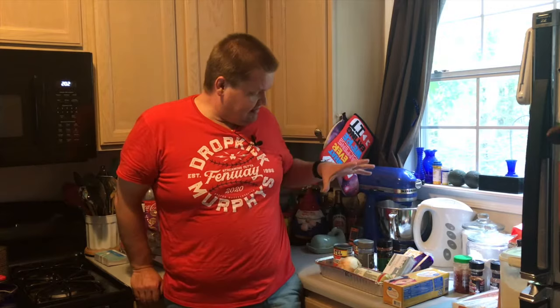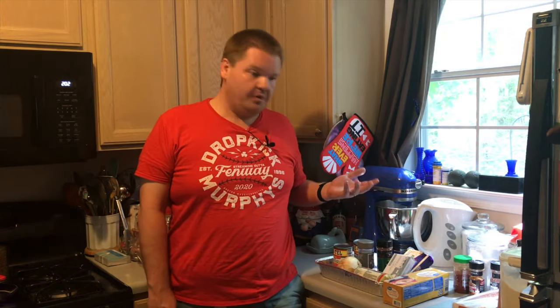Today we're going to do something that I've wanted to try for a couple of months now. It's been made popular in a lot of Facebook meat smoking groups that I'm a part of, and I've seen them on a number of barbecue channels as well, and that is a smoked queso. So what we're going to do here today is take these really pretty standard ingredients for a queso, and put them out onto the Weber Smoky Mountain right about 275 for a few hours, get some good smoke in there, and then take the queso dip over to a party and let folks try it. I hope that you'll enjoy the video.